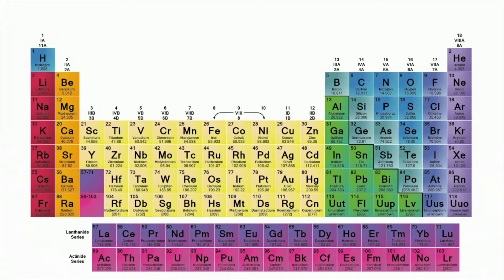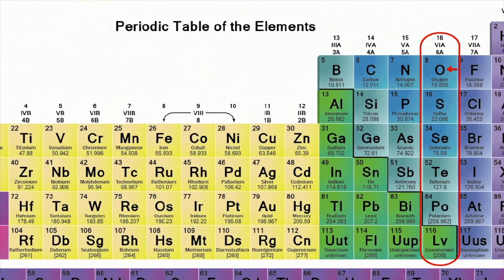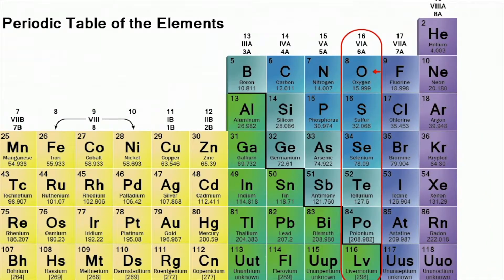We can therefore use the periodic table to predict whether an element will gain or lose electrons when it forms bonds. Let's make a prediction for the element oxygen. Oxygen is in group 6A on the periodic table, so we know it has six electrons in its outer shell.